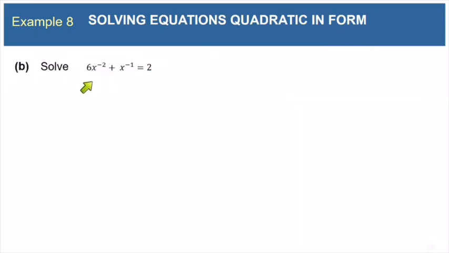Here is a really simple one that says 6x to the negative 2 plus x to the negative 1 equals 2. Now, is it possible to use the negative exponent rule to put these two things down in the denominator and then clear denominators? Yes, that is possible, but I want to forewarn you that on the quiz, the instructions are going to require that you use this substitution method that I'm showing you, because this skill of substituting one thing for another is a very important skill going forward in math.